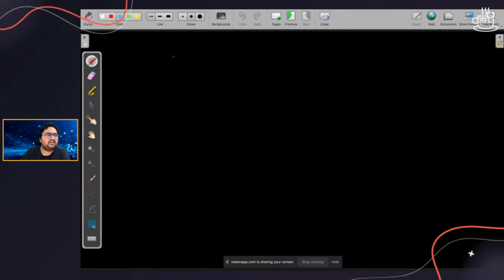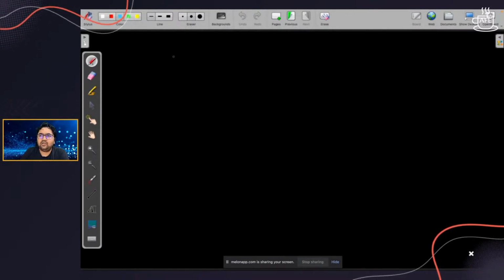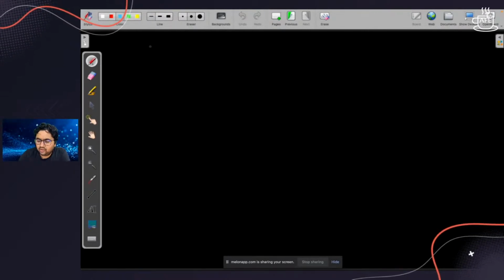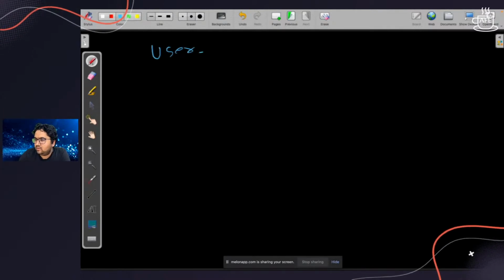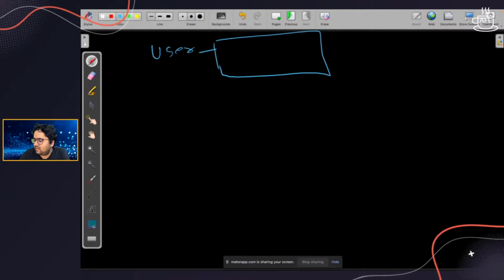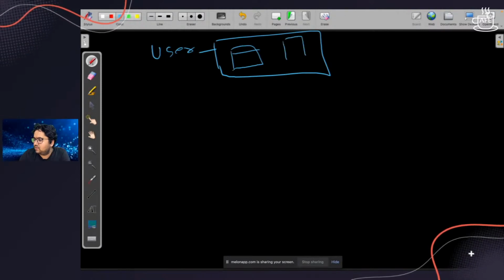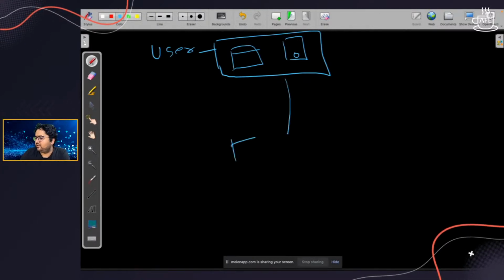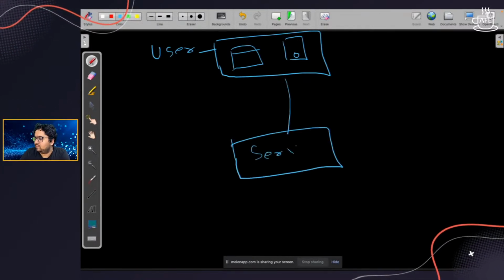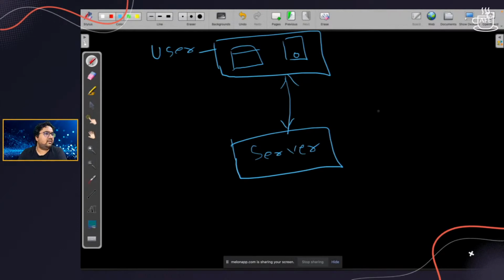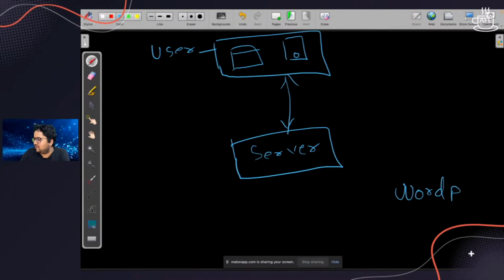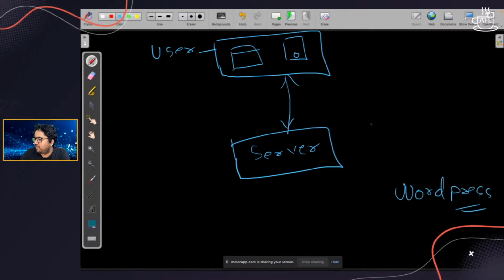Right. So how does a single server setup work? How would a straightforward or a single web application work? Well, there will be a user which will have some kind of, let's say, a web app or a mobile application, and it is connected to some kind of server, and that's it. That's really it. This is a great example of having a WordPress site, right? I could probably just build a WordPress site with this.